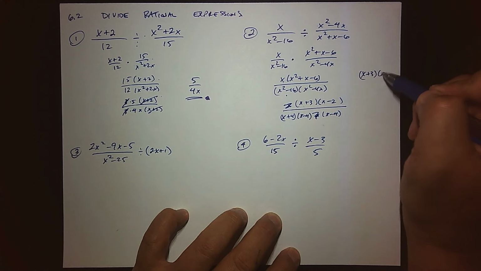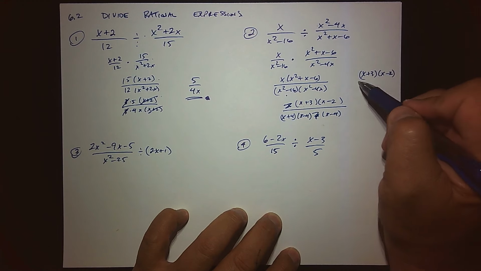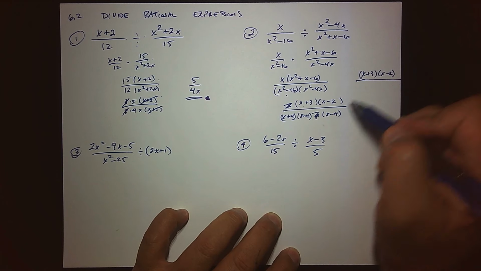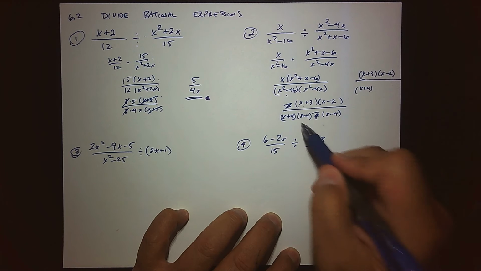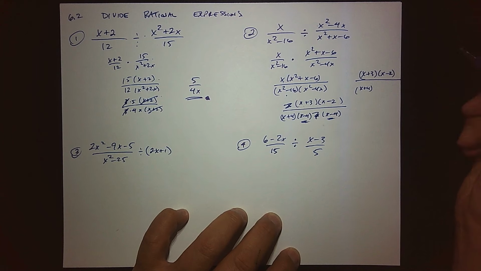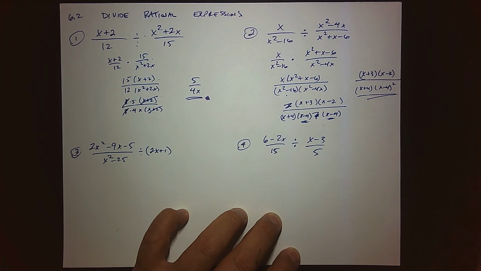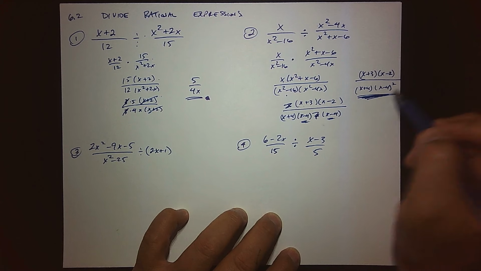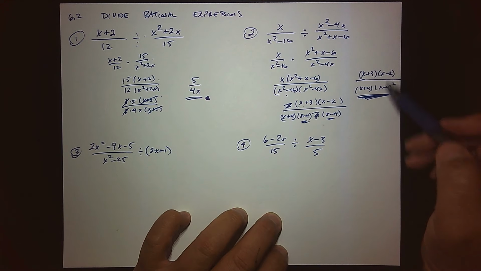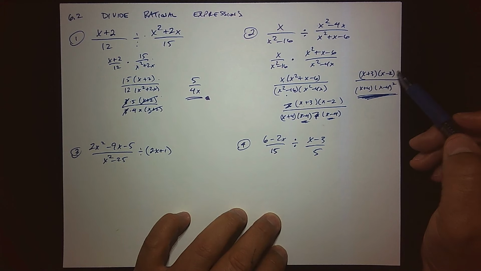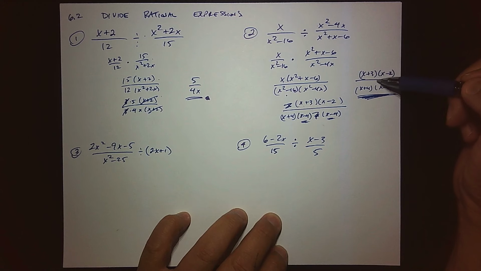So our final answer, we've got x plus 3 and x minus 2 in the denominator. And then if you want, right, we have x plus 4. And then notice that that factor comes up a couple times. So you can either list it twice, or you can write it in its factored form. And again, I don't care if you remultiply that out together. I prefer you actually just leave it in its factored form. You'll learn in Math 150 that's actually a very advantageous situation. I can see a lot of graph information from that, but you'll see that in another class.